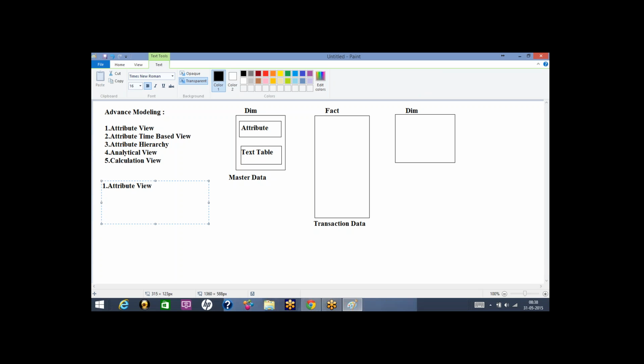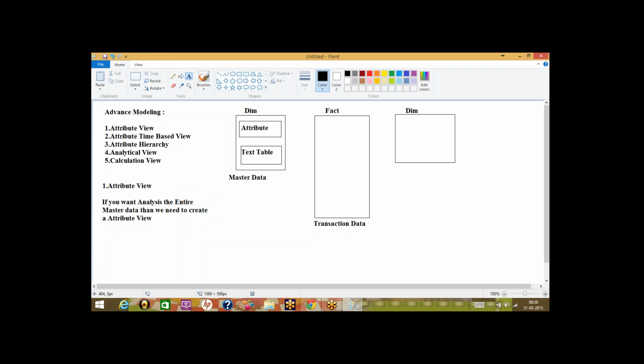If you want to analyze the entire master data, then we need to create an attribute view. What does the attribute view mean? Analyzing master data. Analyzing master data means we need to create an attribute view on the dimension table, here on this dimension.